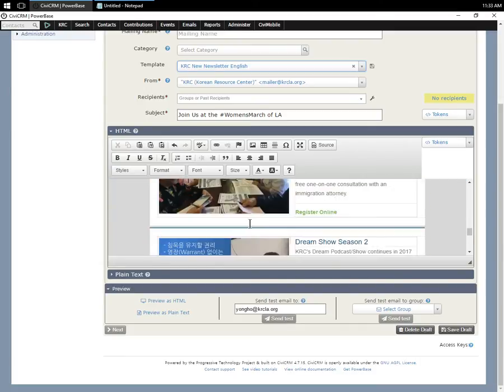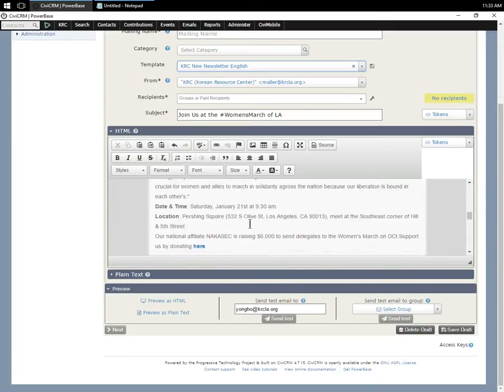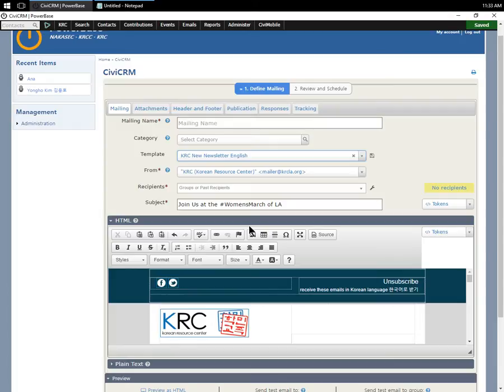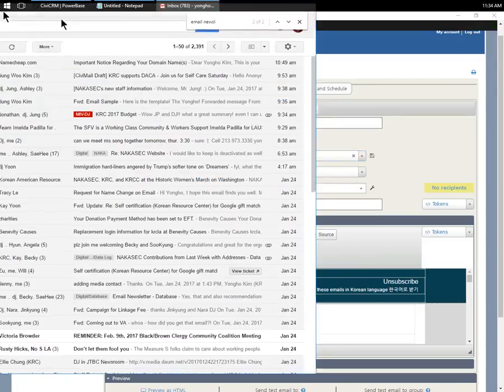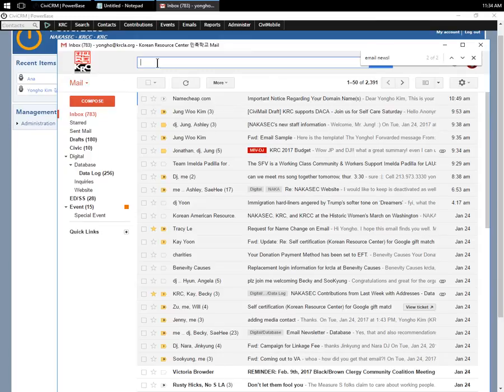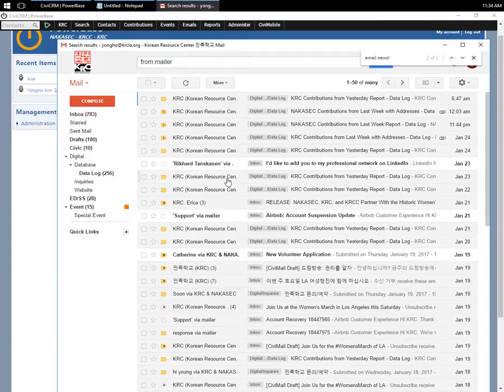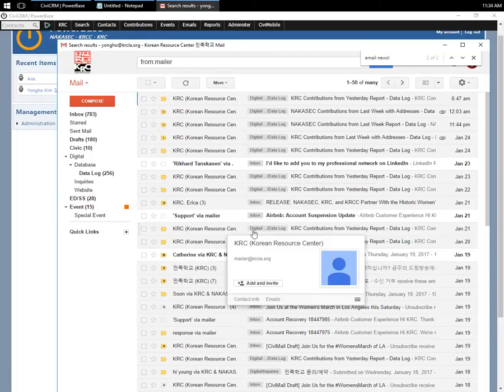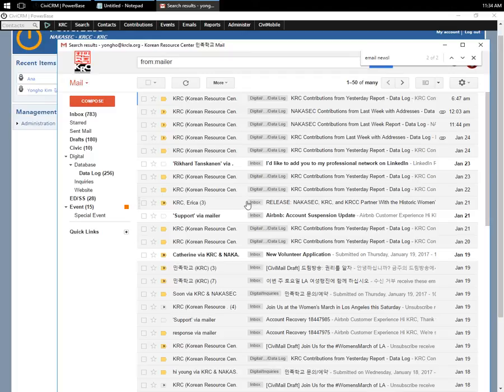Because what I found is happening is this template is supposed to automatically change depending on who's viewing the email. On a computer it's supposed to show normally, and then on a mobile device it's supposed to show in a smaller format.